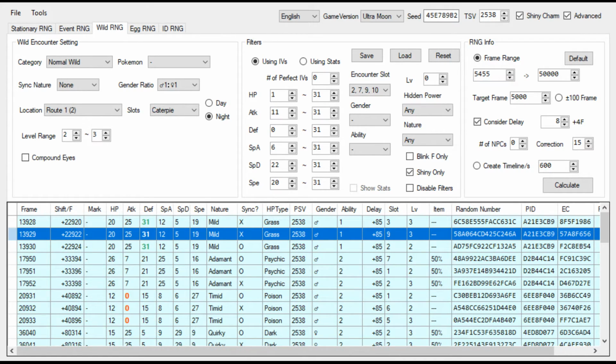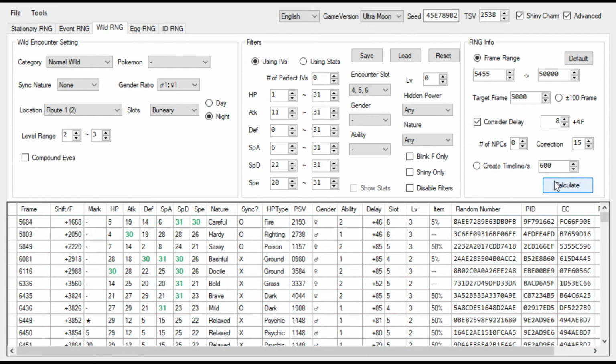Baneri. I just have a separate Word document up to help me type down the information for this. It's very useful to have. So we did not encounter a shiny, and let's see where we ended up.